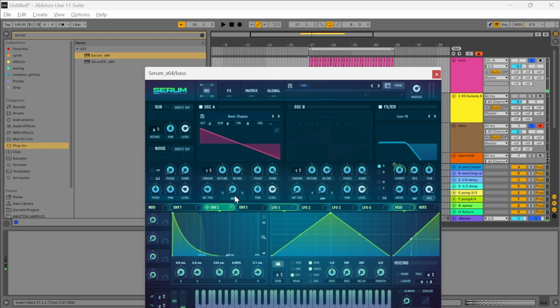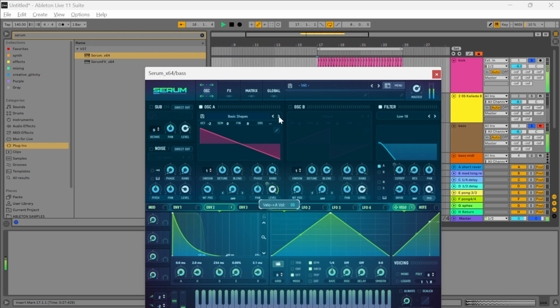And also what we can do is first we'll put the velocity here. Okay, no, it needs to be on another side.